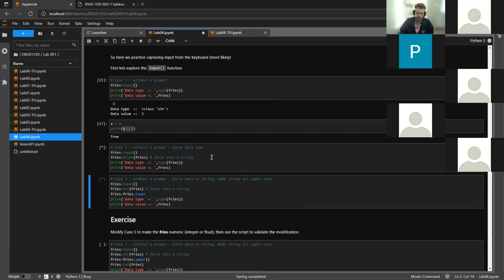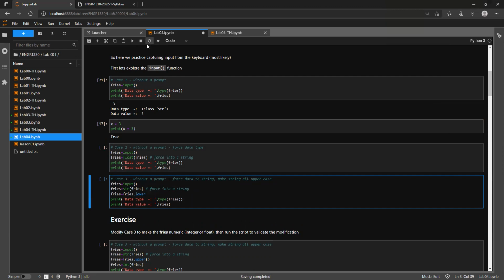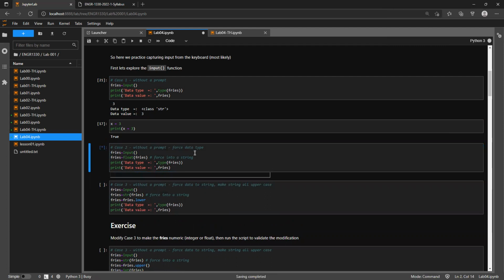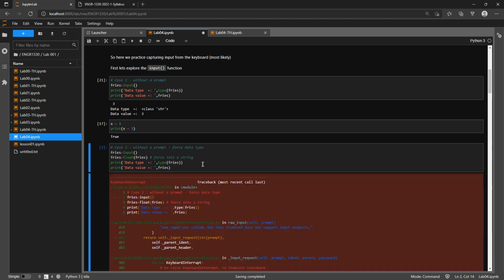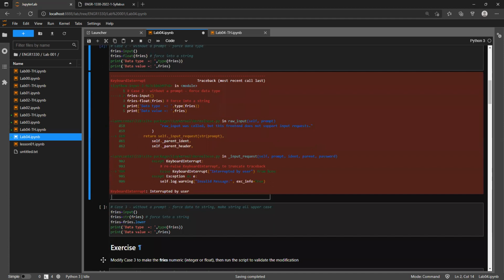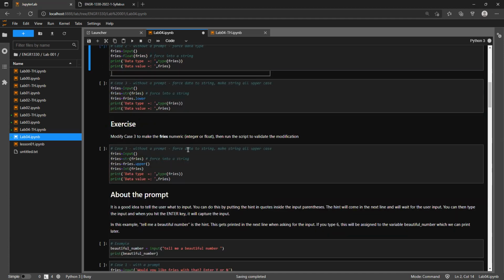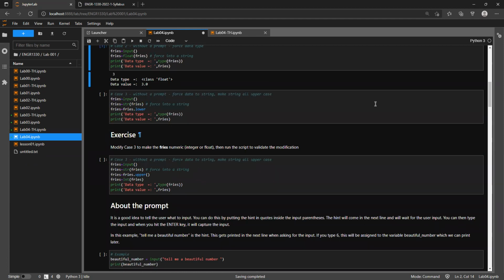So once I do that, actually, the funny thing is, because I did that and tried to execute all this stuff, weird stuff's happening. As you can see, my kernel's busy. So what we should do, stop your kernel, restart it, and then make sure when you run something that takes input, you either give it input and let it finish what it's doing, or you terminate the process. Now, in order to do that, you're going to have to hit the stop button. Interrupted by user, just like that. Okay. Yeah. All right.